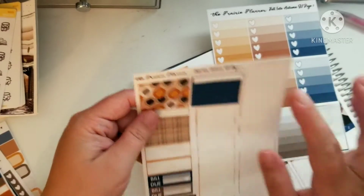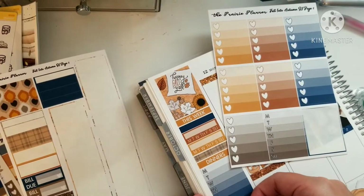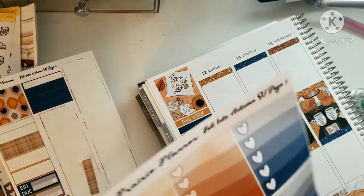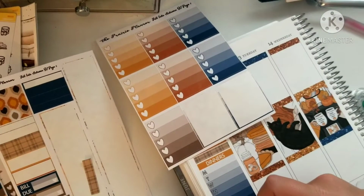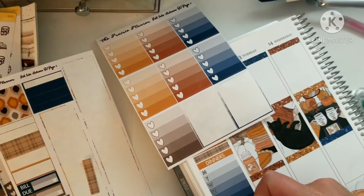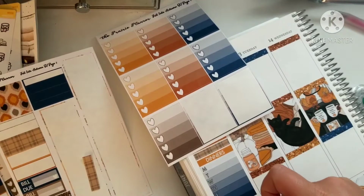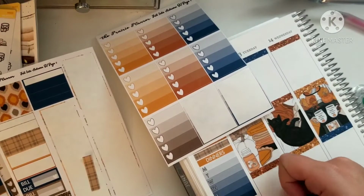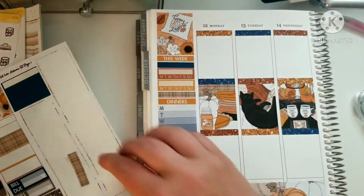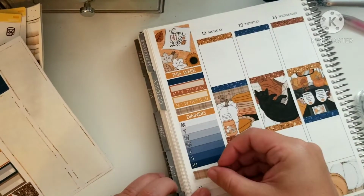Then I was taking a piece of washi and I couldn't decide whether or not I had enough room under it, plus the header to do the exercise header that came with the kit. So I decided to go ahead and take the Monday through Sunday and lay it at the bottom first. Then I could decide whether or not I had enough room for the next header and then the cut washi. And I even moved it up for you guys this time. Fantastic. See? Small improvements. Small improvements.